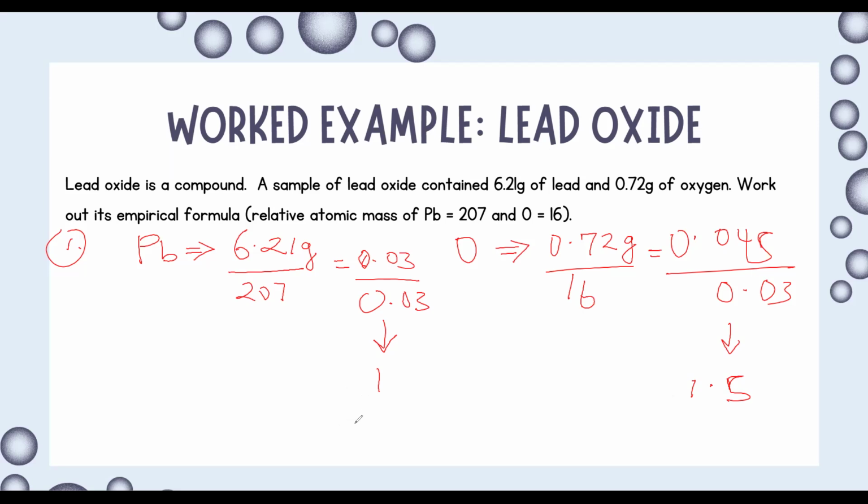Now, what this means is that after you have divided by the smallest number, if what you are getting is not a whole number, this one over here is a whole number, but this one is not a whole number because there is a decimal point over here. I hope you can see it. So what that step is simply saying is that you will multiply in order to make sure that everything here is a whole number. So my question is, what number can we use to multiply 1 and also multiply 1.5 that will give us whole numbers?